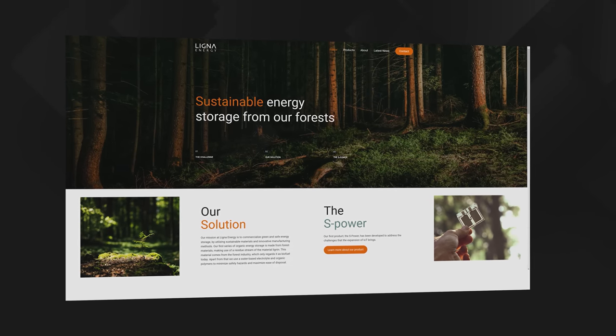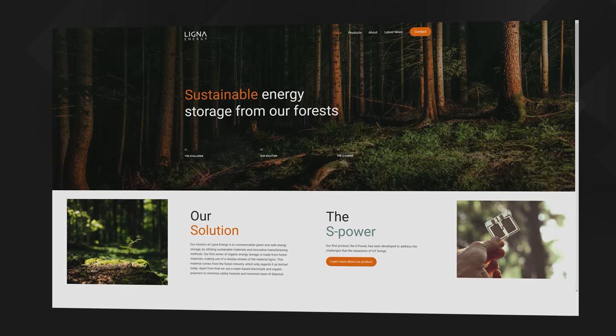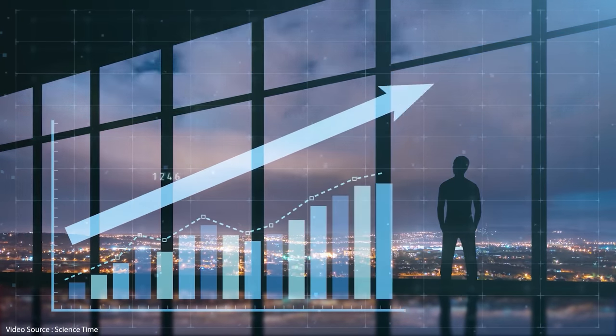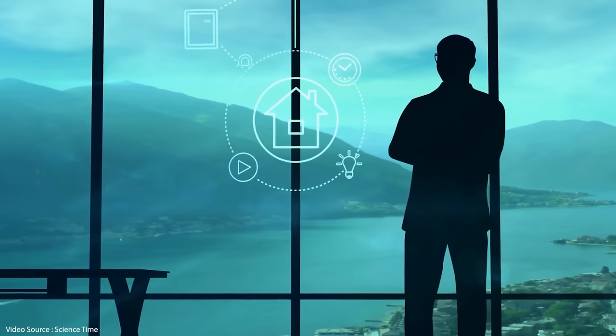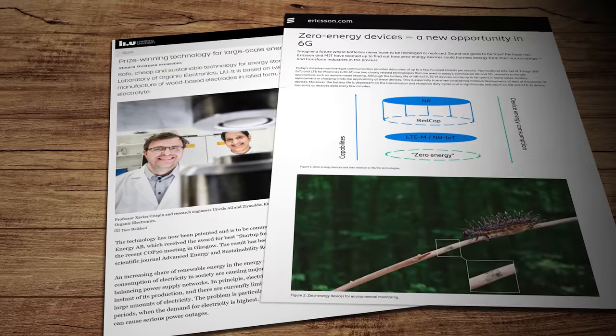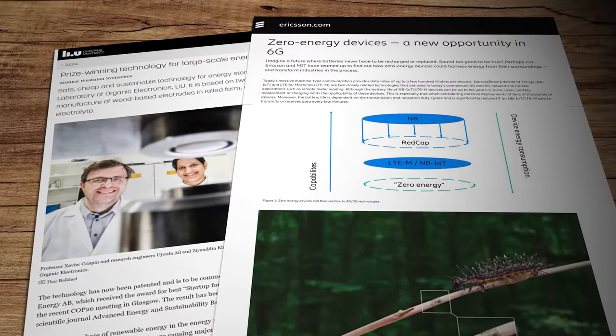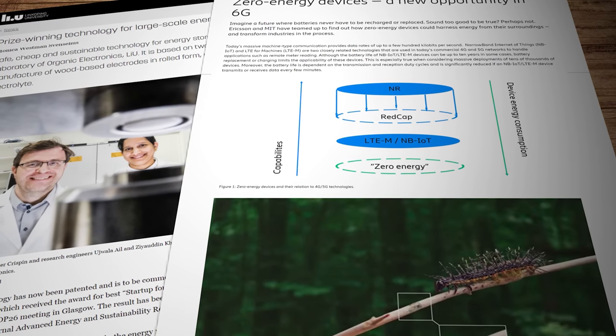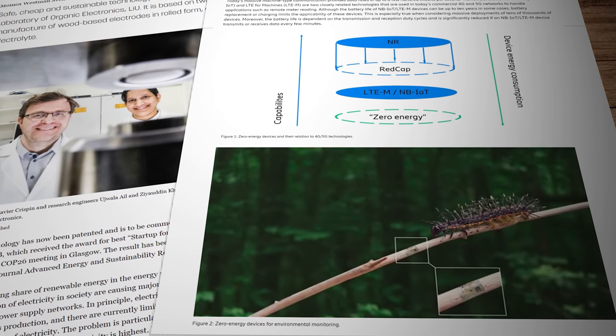The technology is now being commercialized by a spin-off company called Ligna Energy, founded by the three professors Inganas, Crispin and Berggren. The target for the first generation of lignin-based batteries is to provide power for Internet of Things — IoT — devices. As Professor Crispin pointed out, once 5G and 6G become the ubiquitous over-the-air communication standards then the internet of things will turn into the internet of everything, meaning there'll be billions and billions of tiny batteries all over the planet, each performing its own very specific function for a very short prescribed length of time. The goal is to use lignin-based batteries in a concept known as zero energy devices, first proposed by the Swedish telecommunications giant Ericsson — equipping tiny machines with their own small solar cell that can recharge the unit's battery.